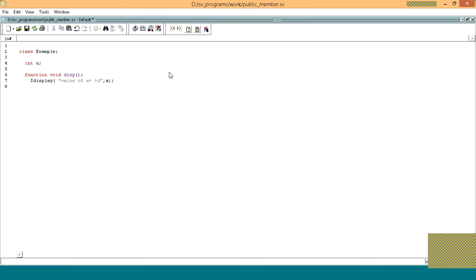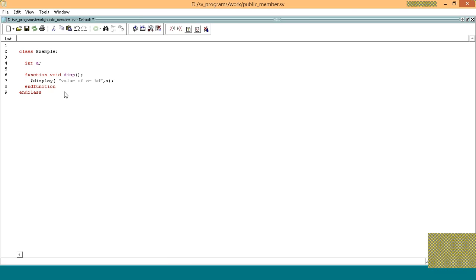Then I end this function with endfunction, and I also end this class with endclass. So it's a very simple class in which we have declared one class property and one class method.